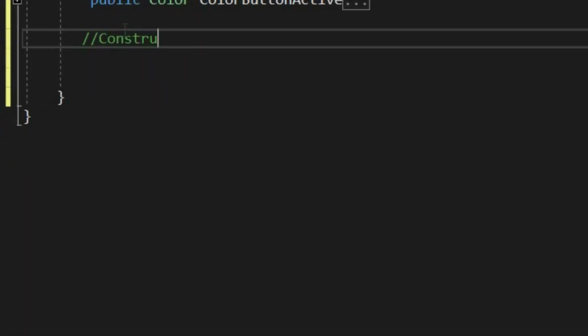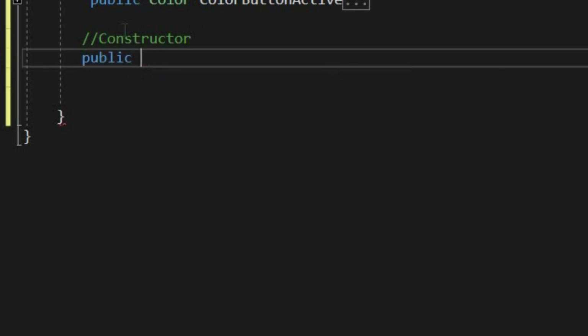Add a constructor to the class to ensure that the settings are properly initialized when the class is started.